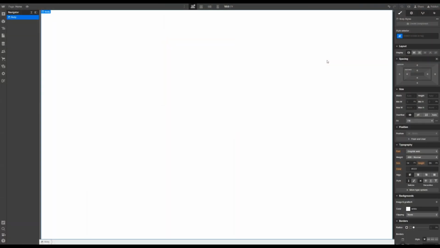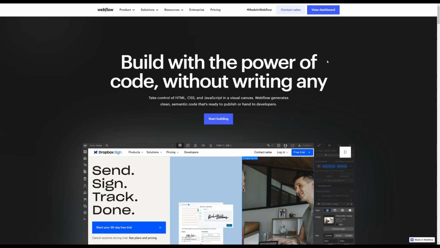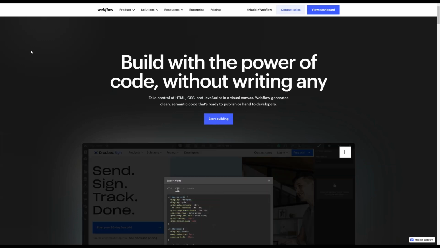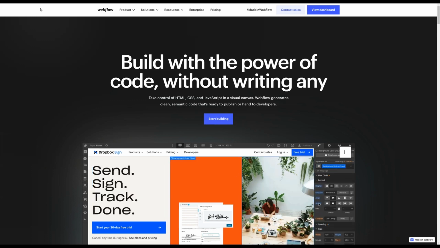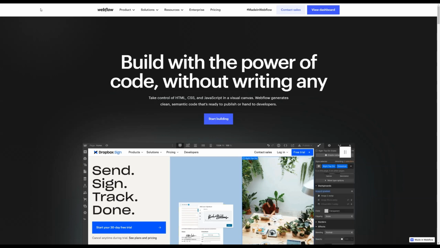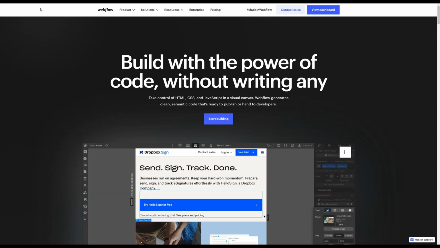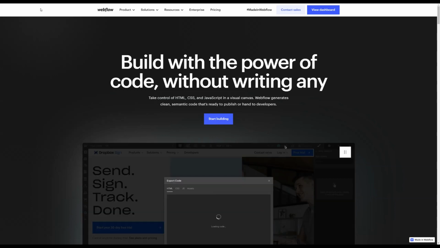And there we go. We are going to start with a completely blank project, so we're going to do everything from scratch. This is Webflow Designer, this is Webflow's homepage, and we are going to use the actual navbar from Webflow's website to keep track of what we are doing and to also inspect a few properties from time to time. And in the very first part of the video, we are going to build the structure of the navbar.